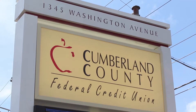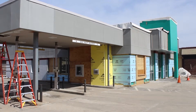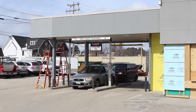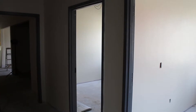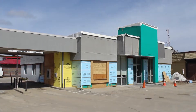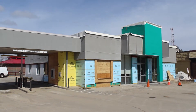My name's Jason LeShane. I'm here at Cumberland County Federal Credit Union. It's a 3,000 square foot interior fit-up and exterior skin. We're still occupying half the space — it's a phased job. Phase one has already been turned over and we're into phase two, about five weeks into the project. The architect on the project is PDT. The project is located off of Washington Avenue, right beside Allen F.